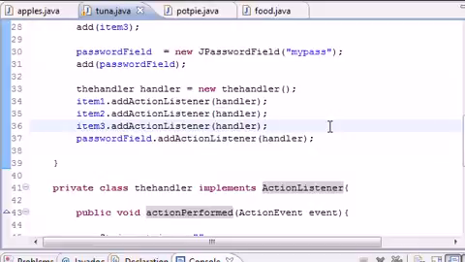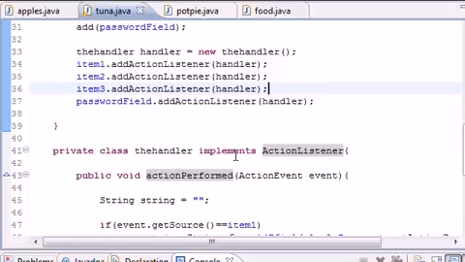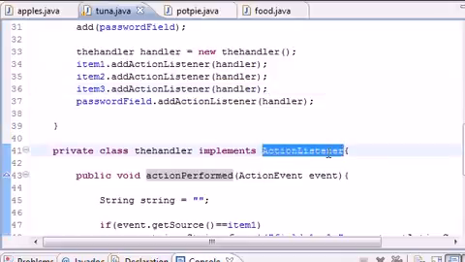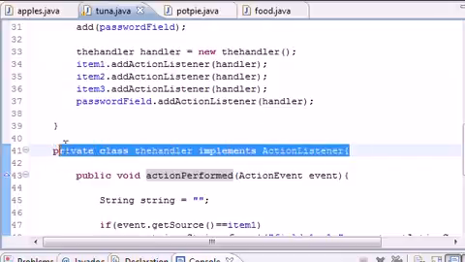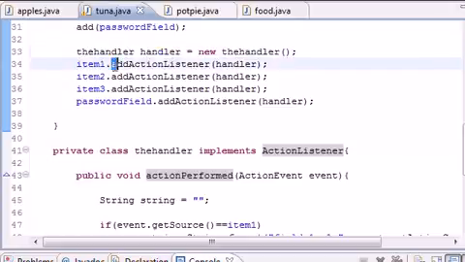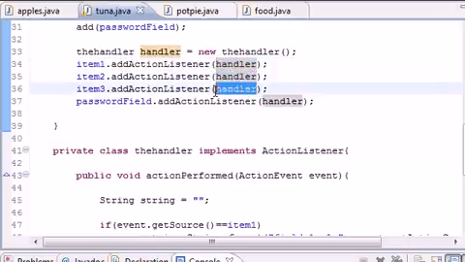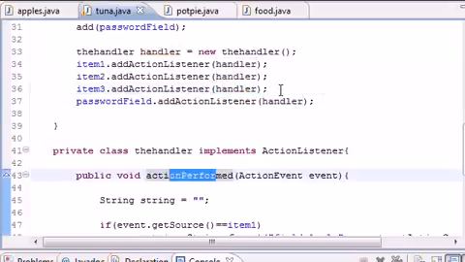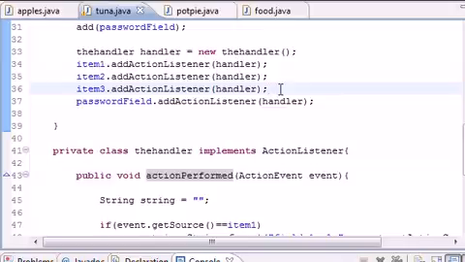In order to handle events in Java, you need an event handling class, and that class needs to implement ActionListener. What ActionListener allows you to do is put that listener on something, which means, alright, I'm going to wait for an event to happen, and once it happens, I'm going to do some code. Once we have this class, we can go ahead and create an object. Why do we need to create an object? Well, this addActionListener method takes an object as its argument. And the object it takes as the argument is how it wants to handle that event. So why can't it just automatically know what event to handle because of this class right here? Well, sometimes you have different events in different classes, so that's why.